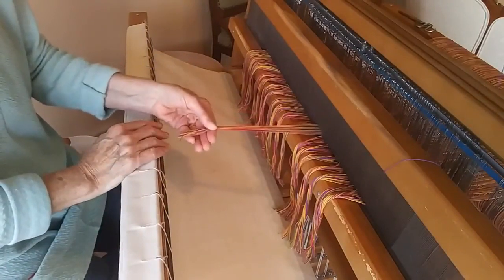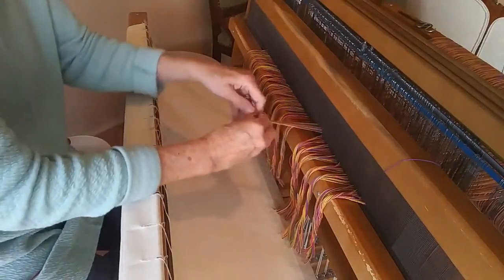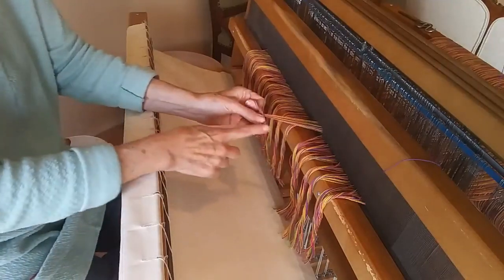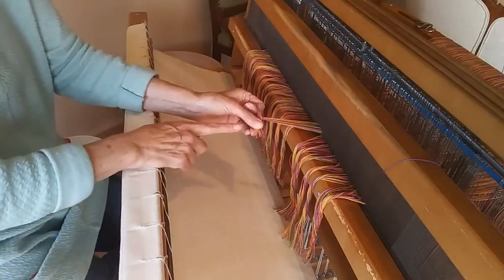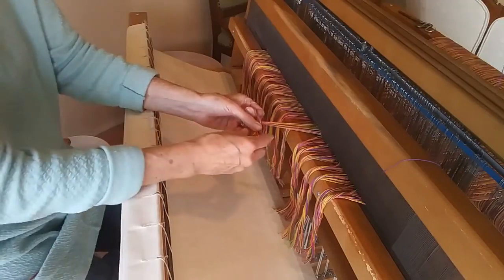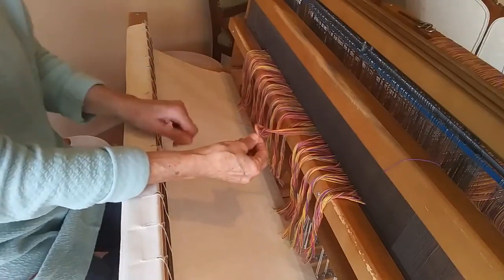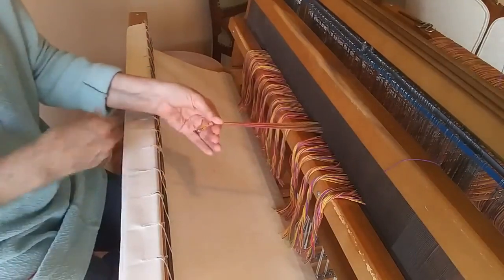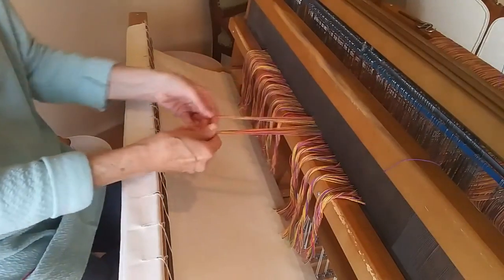So I'm just going to put pretty even tension on that group of warp ends, and then I'm going to tie an overhand knot. And one of the things that's important about tying the overhand knot is making sure that you have all of your ends together. You want to make sure that when you pull that knot tight, you are going to capture all of those ends. So you check that first. Then if you grab a hold of that end, you can see where the overhand knot is. And if I let go of that, I can just gently move that down toward the end of the warp. I want to do that so that I end up with my warp groups with the knots pretty much in the same place.